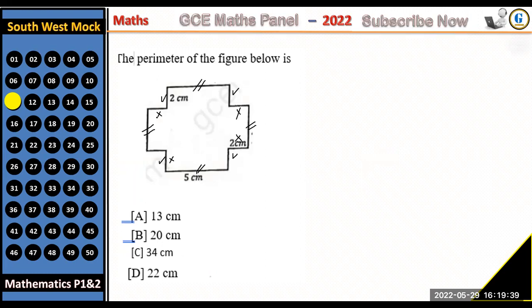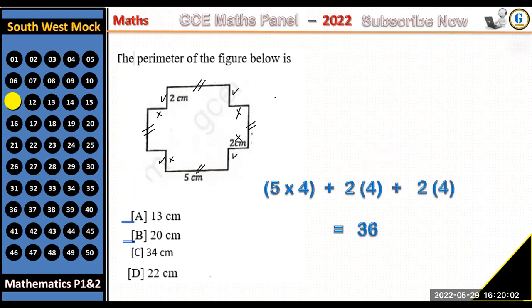So the perimeter will be equal to 4 times this 5 centimeters plus 4 times 2 centimeters plus 4 times this other 2 centimeters. That's going to give us the following. So we have 5 times 4. Then this 2 that's vertical occurs 4 times. Then this other 2 that is horizontal occurs 4 times. So when we simplify all of this, it gives us 36. So if you don't see the solution there, it's advisable to select C.